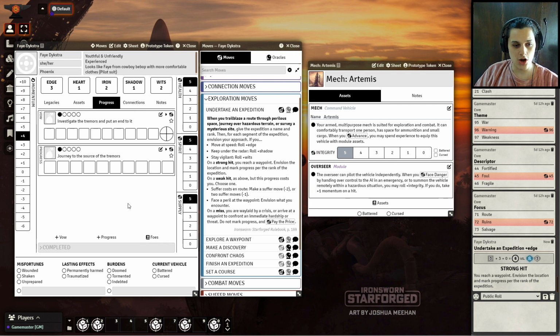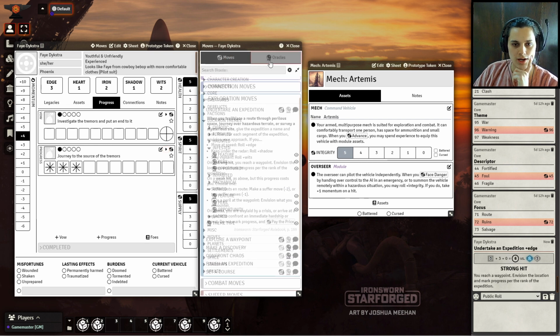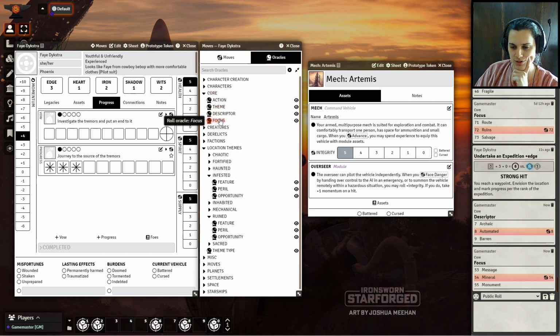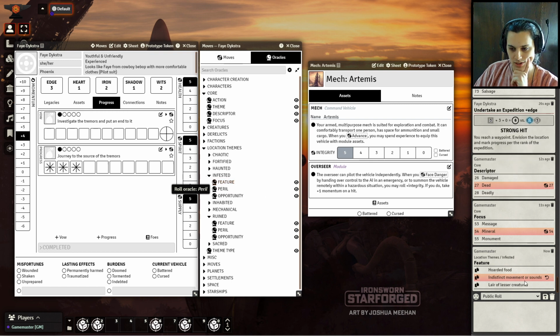And that's a strong hit. Excellent. Starting off great. So we reach a waypoint, envision the location, and mark progress per the rank of the expedition. So I'm going to do two things. I'm going to roll on the descriptor and the focus to get an idea. Automated mineral. I don't like automated. Barren. Let's go with dead mineral. I like that, actually. I like that a lot. And let's go ahead and roll for a feature. Indistinct movements or sound.